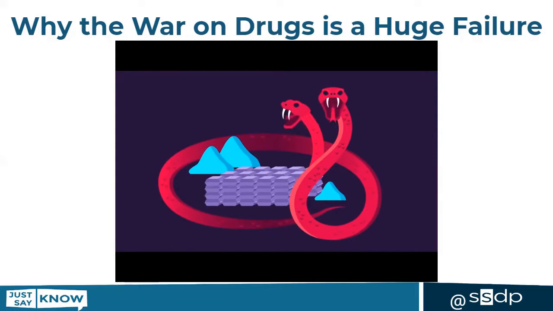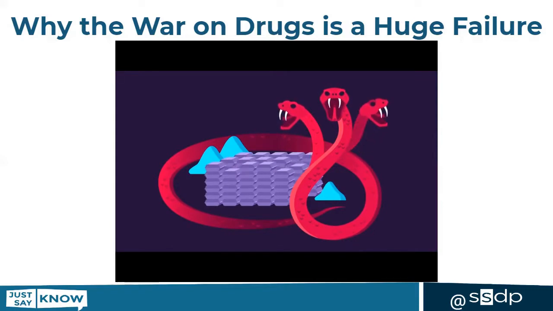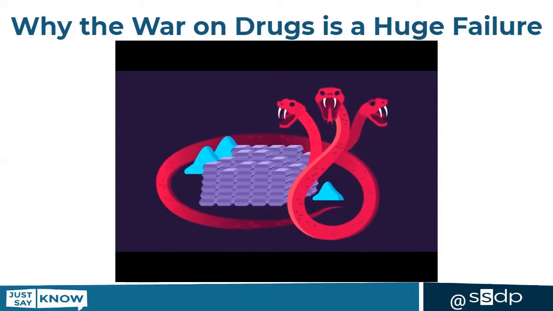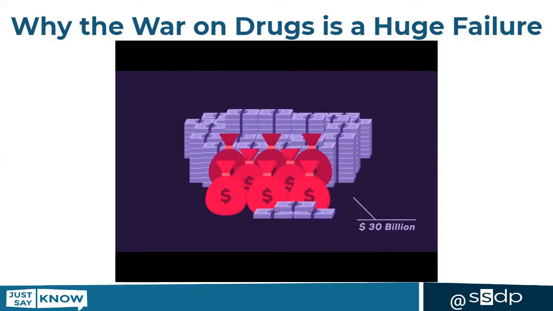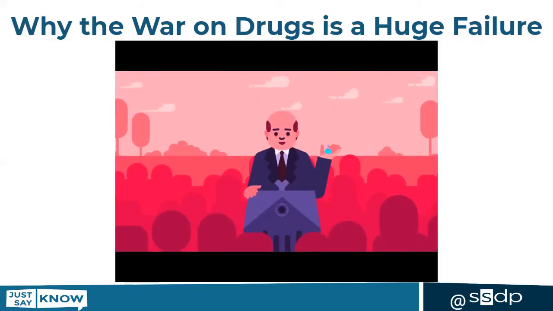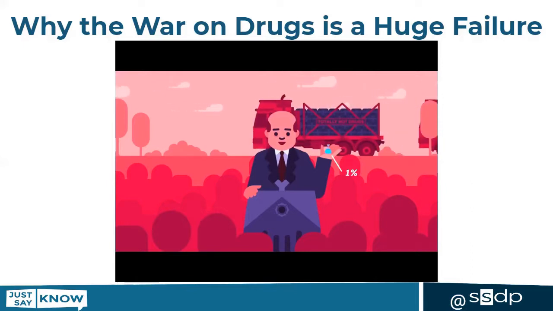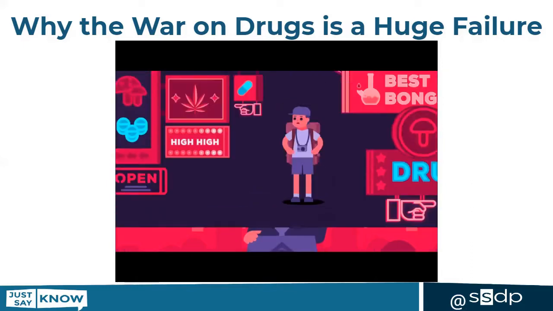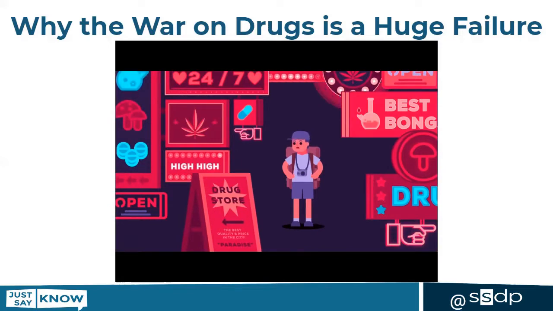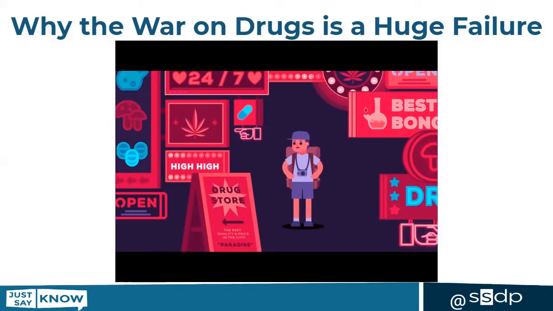Not only are drugs widely available, demand unbroken, and some drugs purer than in the past, with a budget of around $30 billion, the US Drug Enforcement Agency has an efficiency rate of less than 1% when it comes to stopping the flow of drugs into the US and inside the US. For many minors around the world, it's as easy to get illegal drugs as alcohol.